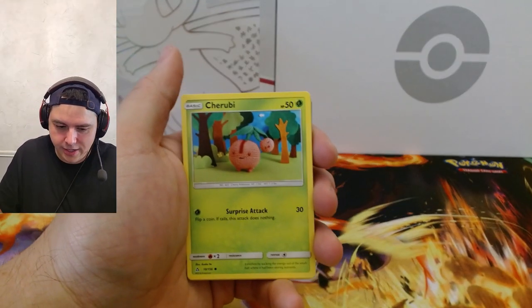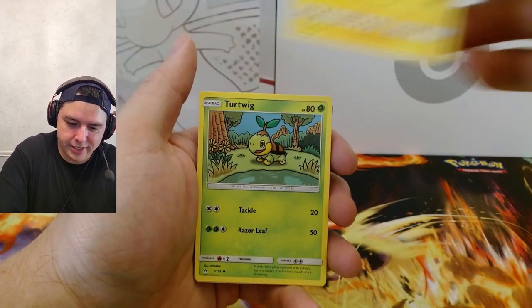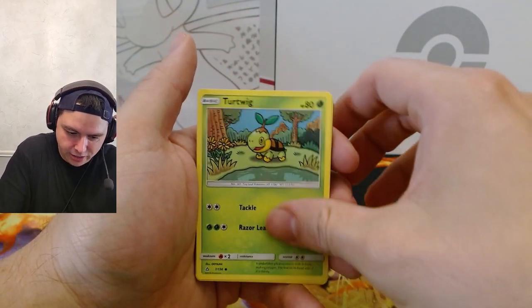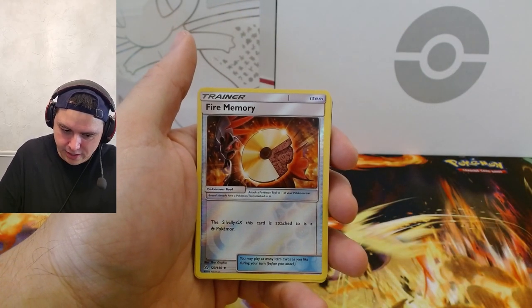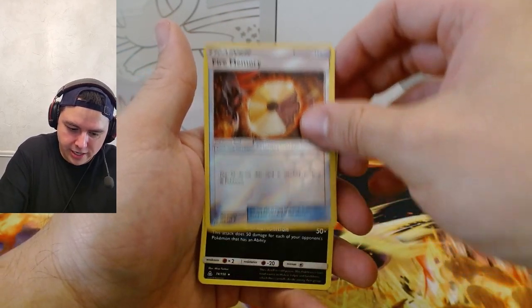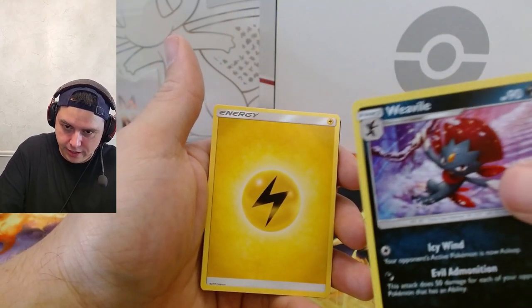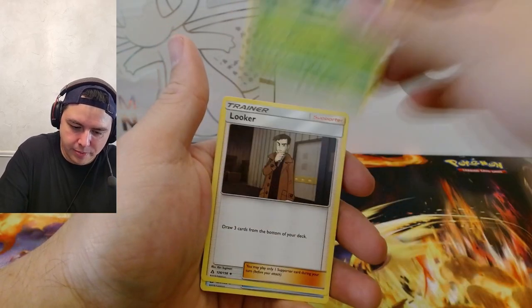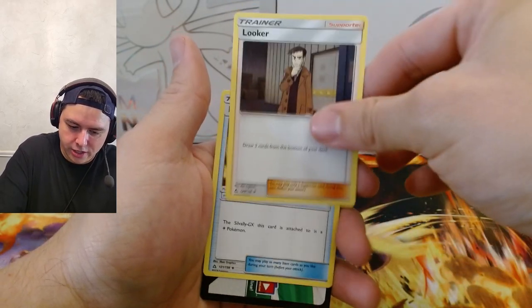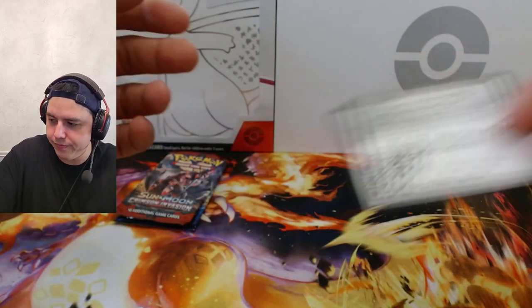Glameow. Cherubi. Electabuzz. Turtwig. Cosmog. Fire Memory. Reverse. And a Weedle Holo. That's a Holo Weedle. Okay. Electric Energy. Yanmega. Looker. Electric Memory. And there's the code card.